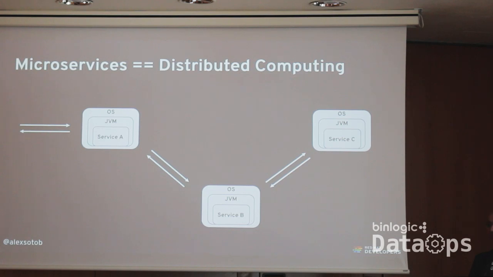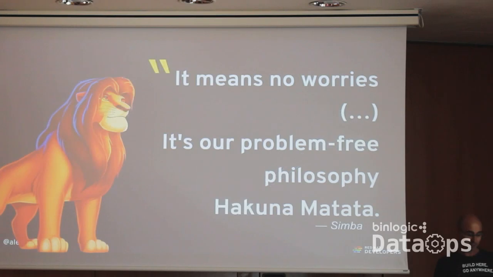If you think clearly about what this microservices thing is about, it's about distributed computing. It's just service A that communicates using the network to service B, and communicates using the network to service C. And as developers, we tend to think, okay, it doesn't matter, right? In the past I just did a memory call. Method A calls method B. It was a memory call. Now it's component A calls component B. And yes, I know there is the network there, right? But in the end, it's more or less the same, right? Because I call one method that does something, and then I get the result.